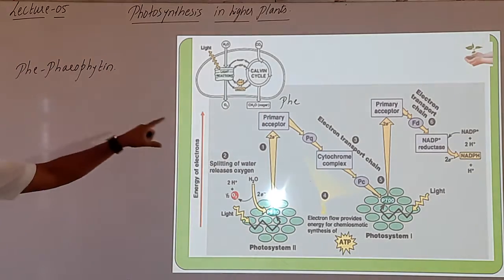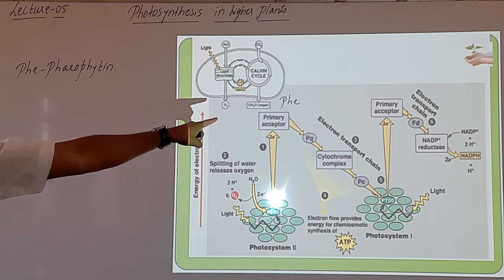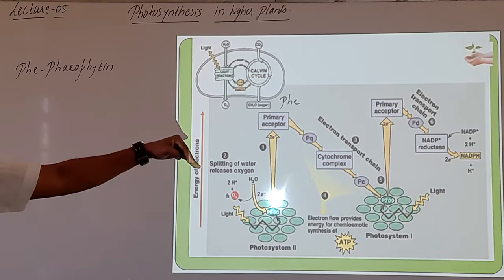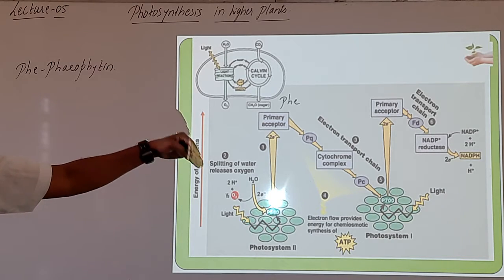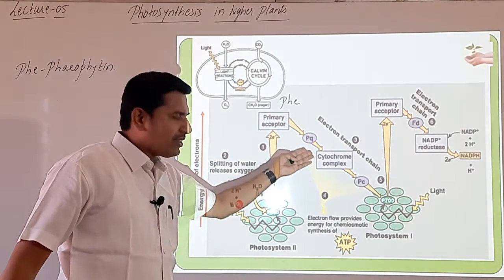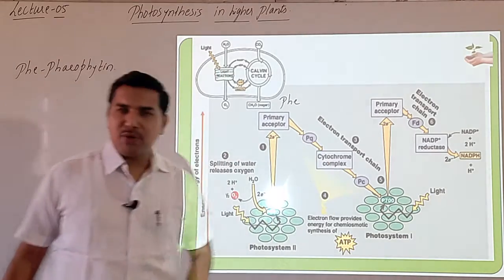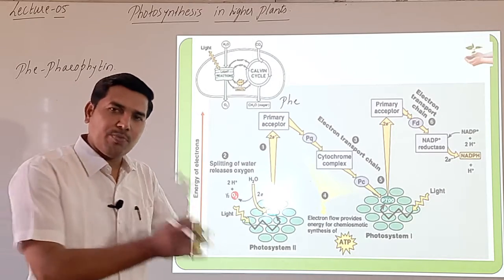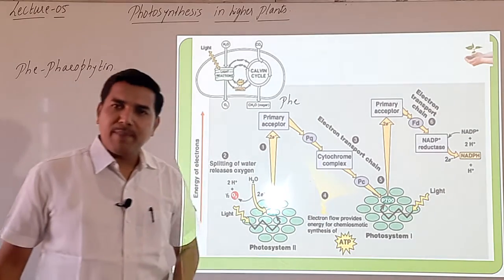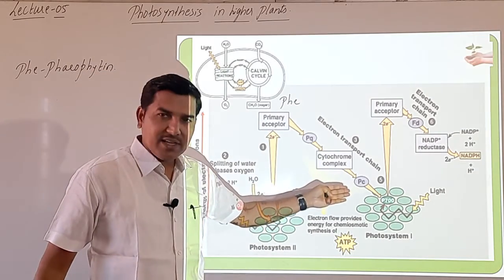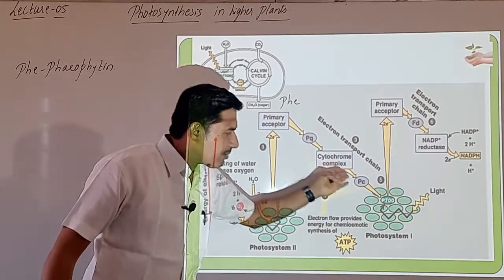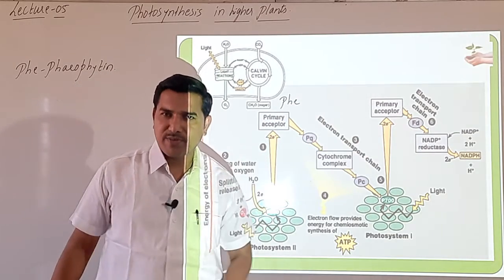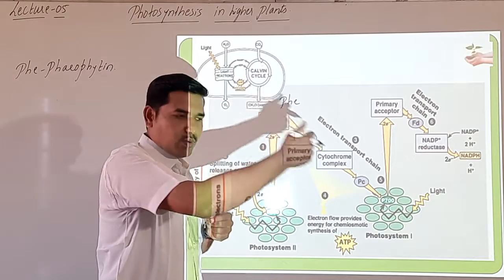Then, when the electrons are accepted by this pheophytin, in the downhill process, what do we have in this downhill process? Here PQA, PQB are some intermediate compounds that come, which are there in your NCERT material. You can just go through that. PQA, PQB, then cytochrome B and F complex, then comes the PC. What is the meaning of this? These intermediate compounds all together help in the transport of electrons. They transport electrons from one to another.